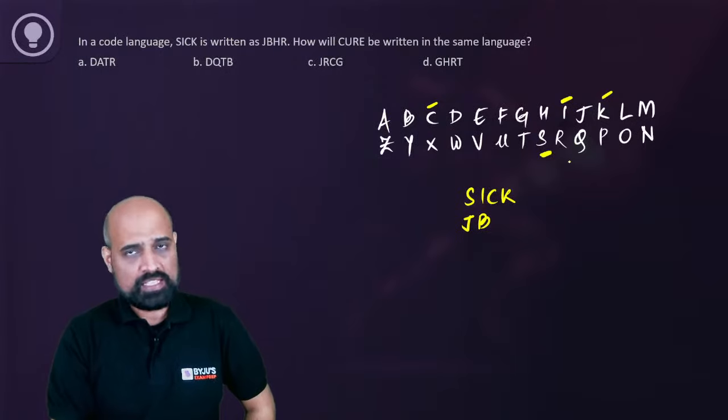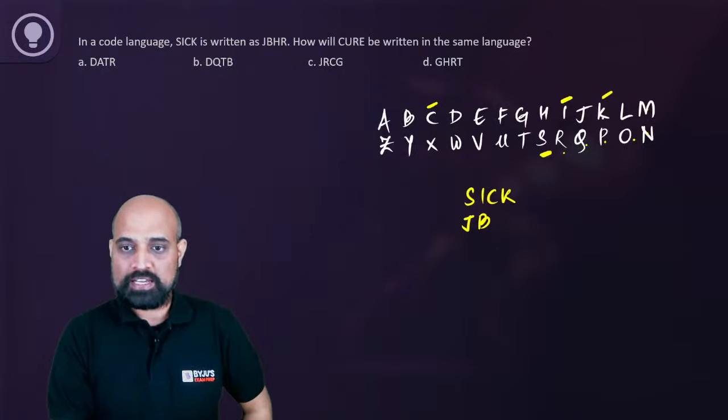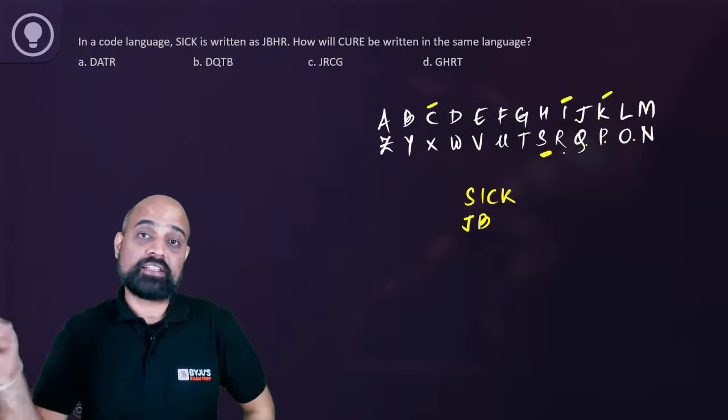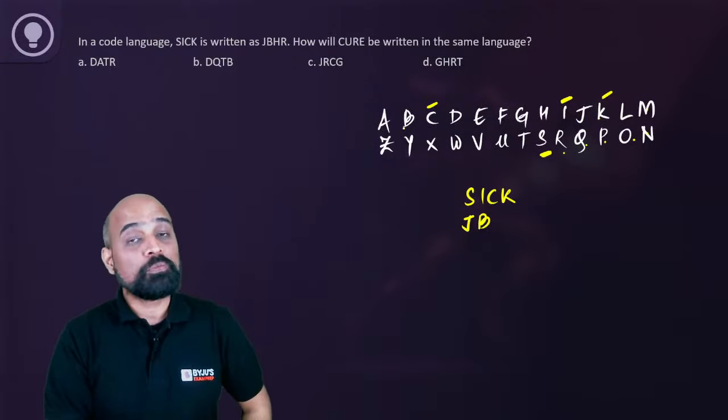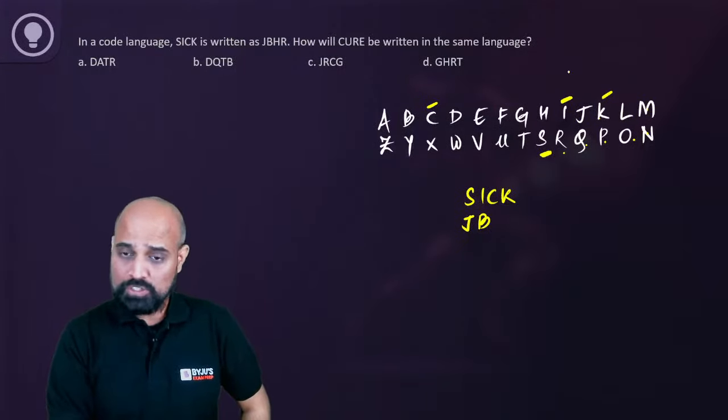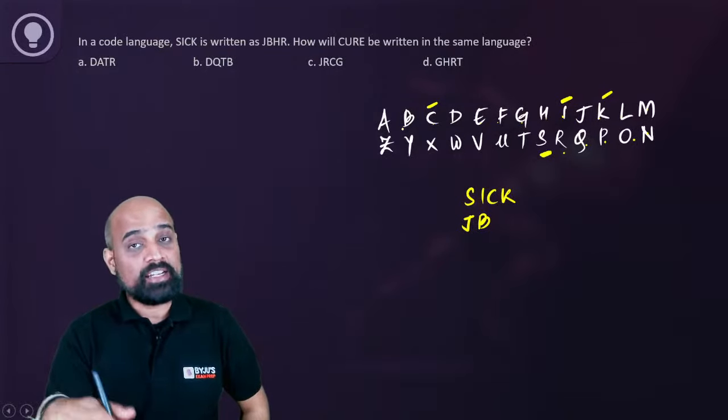Are they? Let's check. So S से J पीछे अगर जाना है, we'll have to move 1, 2, 3, 4, 5, 6, 7, 8, 9. This is the 9th letter in the reverse order. From J to B, it should again be 9th or 8th, ऐसा कुछ. So 1, 2, 3, 4, 5, 6, 7, 8. ये 8 कम हो रहा है.